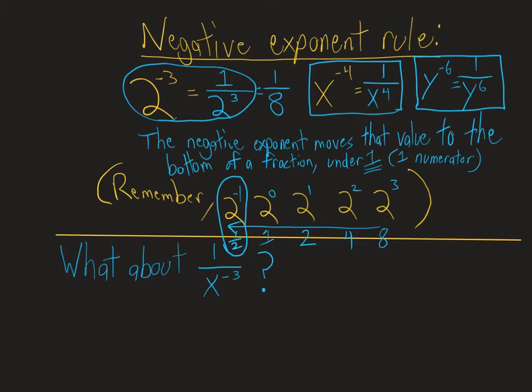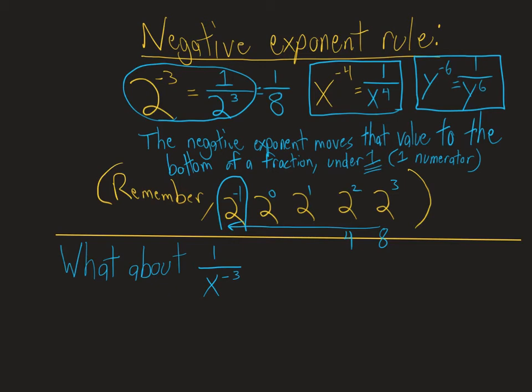Now, one thing, if you guys are thinking about it and you looked at the bottom of the page here, that's a good question. What about when it's already on the bottom and then you get a negative? What do you do there? We follow the same pattern. Think of it like negatives. When you have one negative, a number becomes negative. When you have two negatives, they cancel. So in a sense, the number flips back to positive.